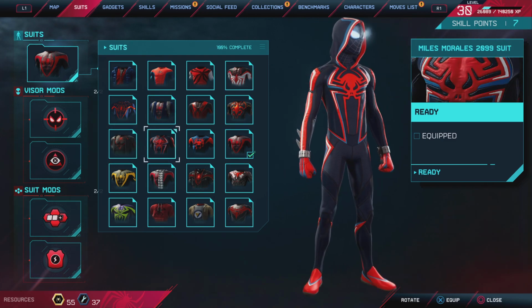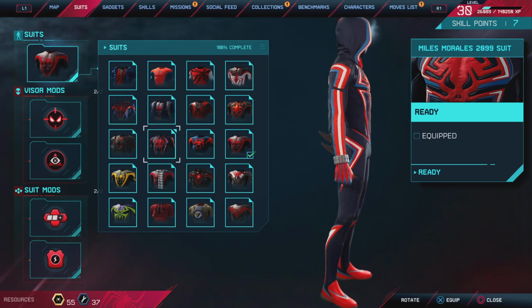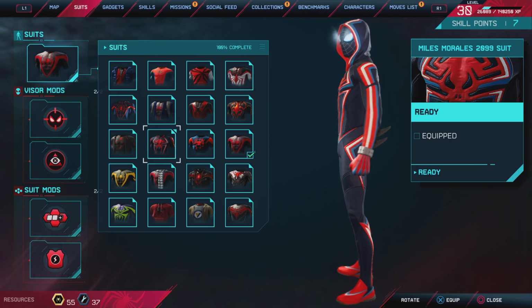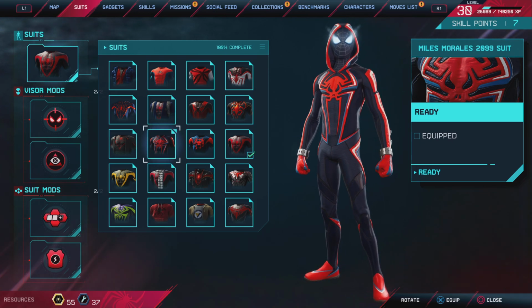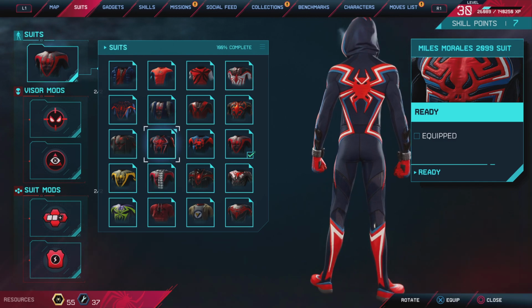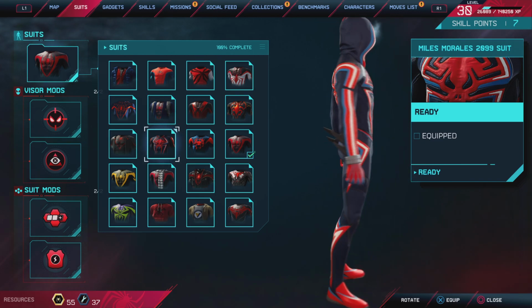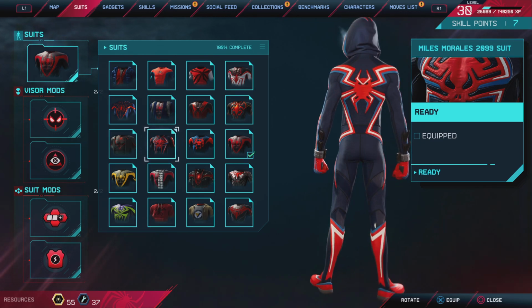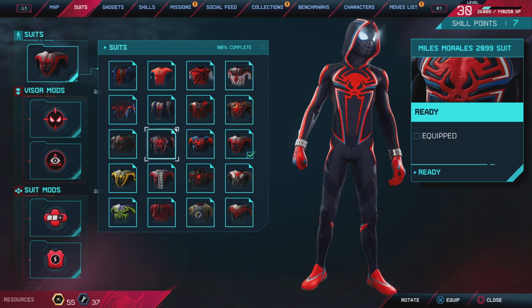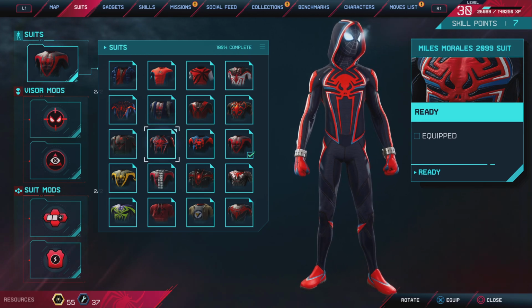For a 2099 suit, I like this one actually gives some good reference to Miguel, mostly with the claws at the forearms. It's not as wild as on Miguel's, but it's still a good reference to it. I like the spider's look on the back with the red, white, and blue, which is almost connecting to the back of his feet. I like the whole skull in the middle. It's pretty much based closely on Miguel O'Hara's suit.